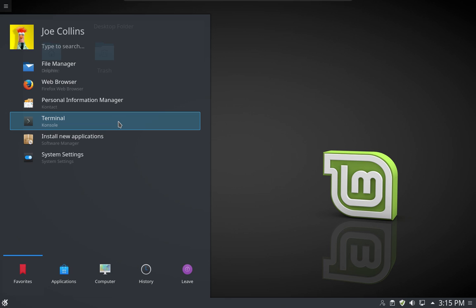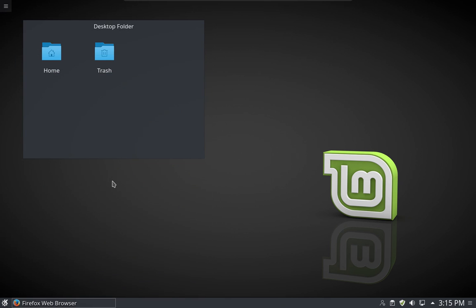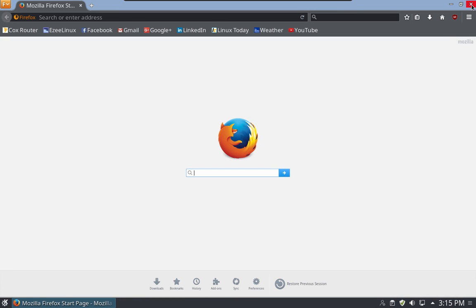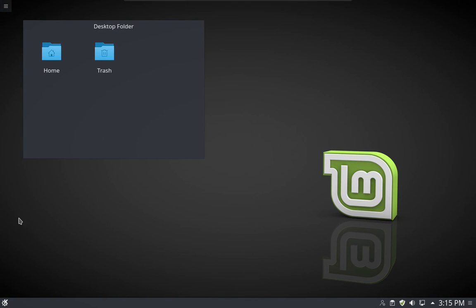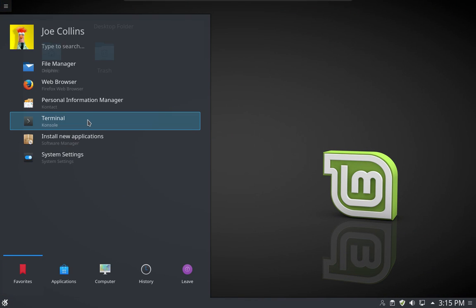I have Thunderbird installed on the machine. I always go ahead and throw Thunderbird on and put the configuration files in whenever I set up a VM. And I do the same thing for Firefox. So if I open up Firefox here, you're going to see that it doesn't look anything like the default Firefox, because it has my extensions and all that stuff, and it will come up to the Mozilla start page. No, I don't know whether Google Chrome renders properly in this, because it's running in a virtual machine, and as a rule I don't install Chrome in virtual machines.